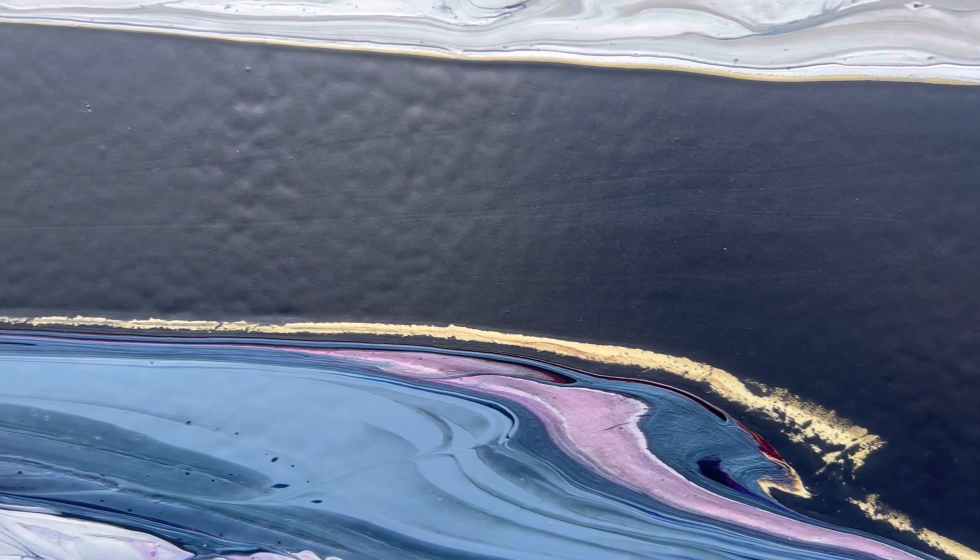Here we are for a dry walkthrough — I'm sorry I didn't get back to video the wet walkthrough, but I am so happy. Look at those lovely cloud effects. I did get a little bit of a halo from the interference gold, but I also got a little bit of crazing, so I might go in and touch that up. My pink got a little bit lost, which I'm not sure why — on my test pieces it didn't do that. That's the magic of fluid art — it's always changing.